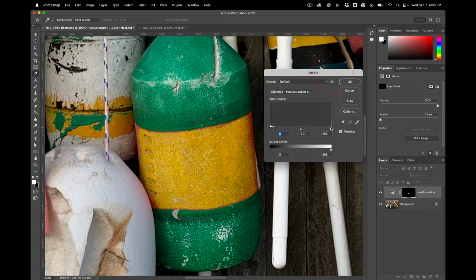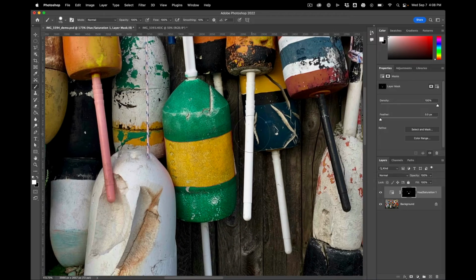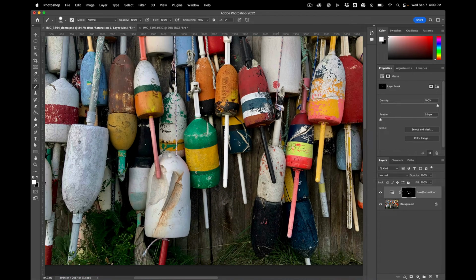And what I can do here is crunch the mask itself. See? And it's making this more white. It's making the mask itself a little more high contrast, and it's grabbing more of the image for me.